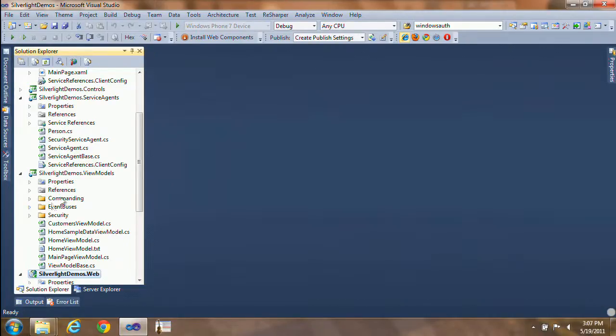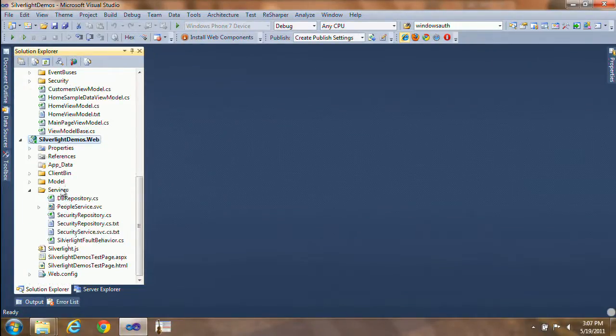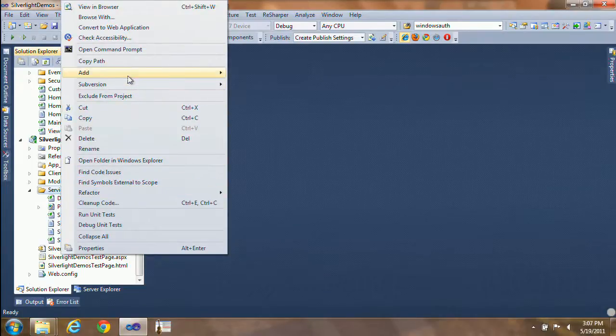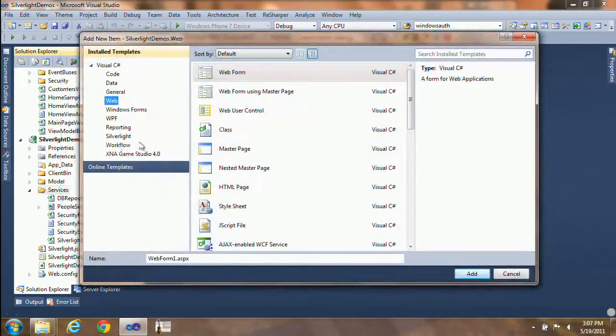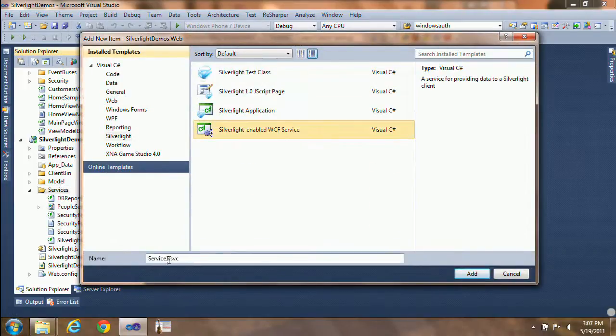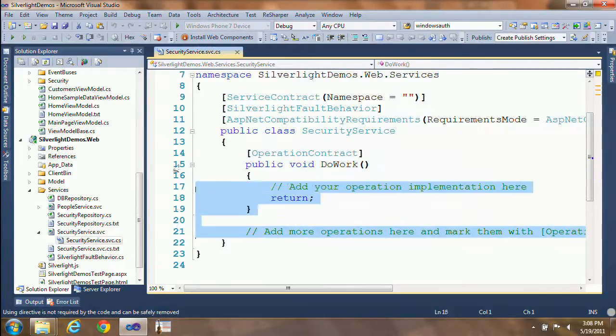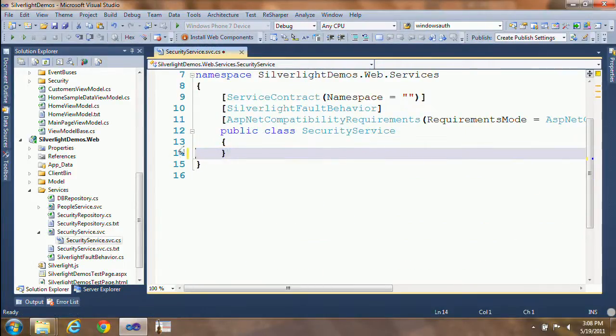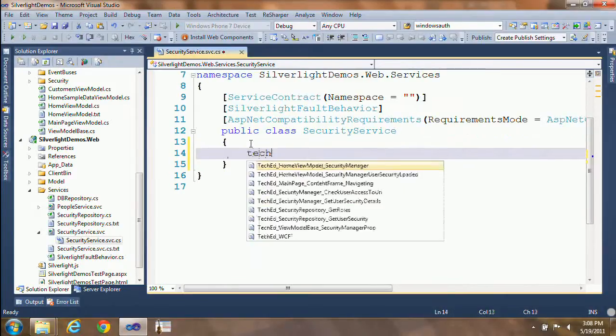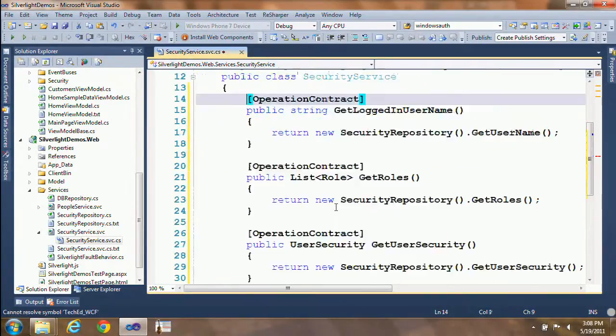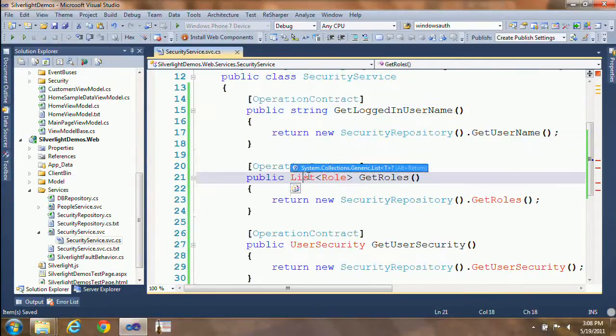Okay, so I'm going to come back down, and we'll come into our services. And let me go ahead and add that guy back in. So we'll do a new, same thing I just did, but that was in the one project. So let's add it. We'll call this security service. All right, and I'm going to re-add those methods I just saw. And what we're going to do now is actually focus on the back end of this. So let me get back my WCF operations. There we go. I'm going to resolve a couple namespaces. If you're wondering how it's doing that, that's ReSharper. Some of you probably use ReSharper.